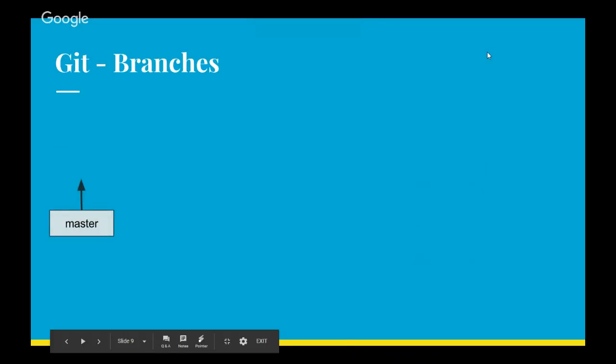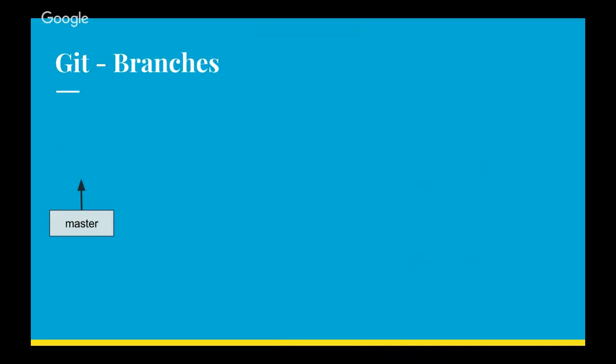So the key takeaway is in Git, a branch is nothing but a pointer to the latest commit. Okay. So this may feel a little weird to hear, but a branch, master for example, the master branch, is nothing but a pointer to the latest commit. Okay. So we'll look at an example.